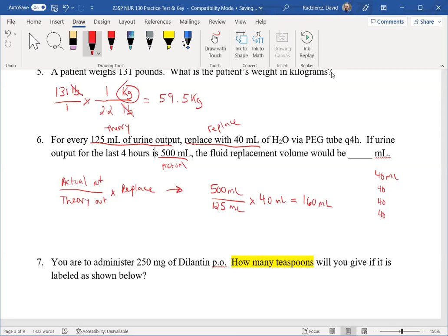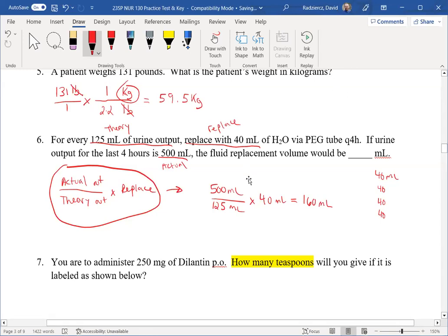I put this together for you just to help simplify this problem, especially if you get stuck and you're like, how do I solve this? Now you have a strategy. If you're at North, South, or Boyce, I don't think you're going to see questions like this. You're just going to see the fluid intake calculation, and maybe at some point in the future, they'll also do that at Allegheny campus.